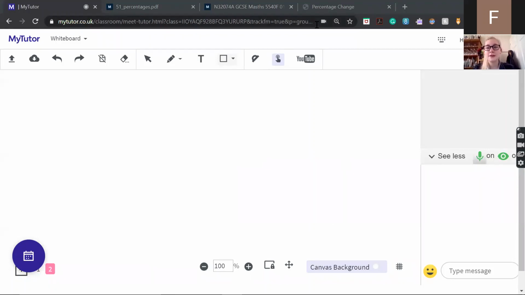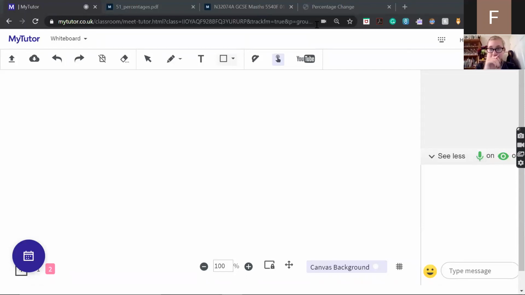But you'll probably be used to questions like, a car is this value, it decreases by 20%, how much is it after a year? Or a dress is in a sale in a shop, a sale of 20%, how much is it after the sale? And so on. So that's what we use this for. And there's a really nice way to work these types of questions out in one line just by playing around with the multiplier.